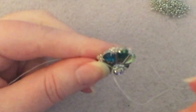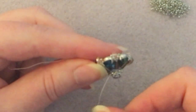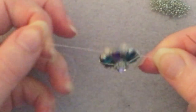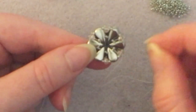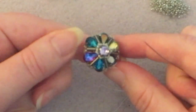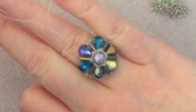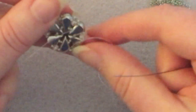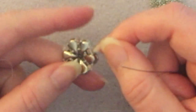Okay, and then you're going to work your way to wherever the junction is of the nearest bugle bead. I happen to be at it right now, and I'm going to go down this bugle bead right here to get back to the edge. The only step we have left now is to join this up to solidify it so it doesn't move at all, and then we will be done with this unit. And like I said, it would make such a pretty ring. You could just come out of these 15s and make a band however you wanted. Use herringbone, or peyote, or whatever you wanted.